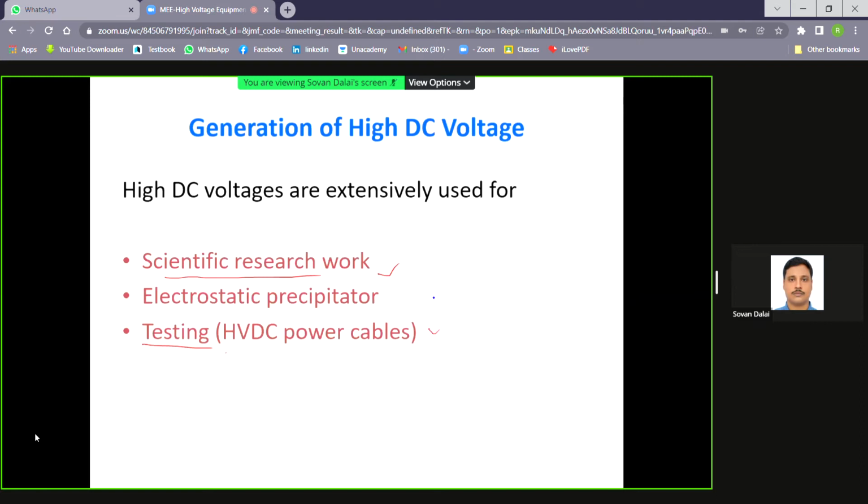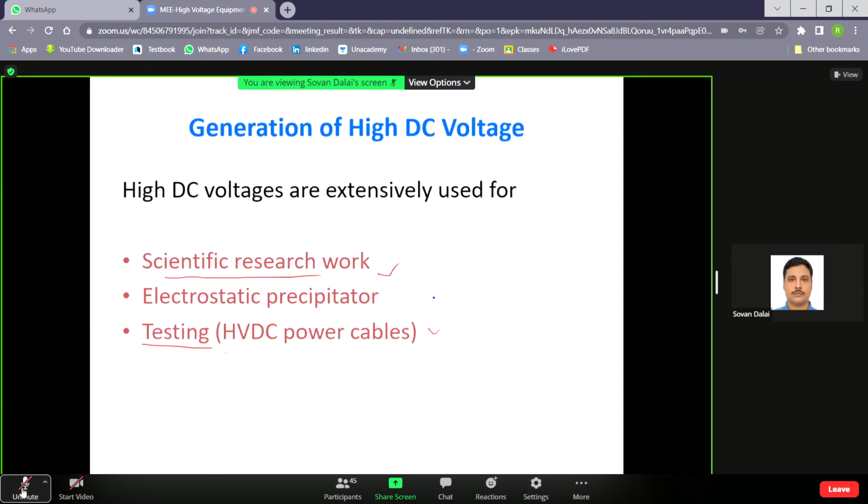Okay, so all of you are familiar with how to convert AC to DC. What is the circuit generally we use for rectification purpose? So in most of the cases we are surrounded by the AC supply. So when we are going to generate DC voltage, obviously you have to convert that AC voltage to the DC voltage.